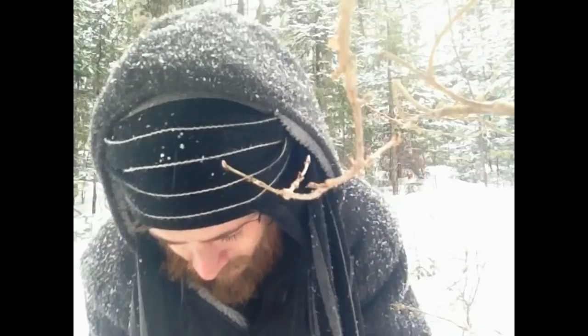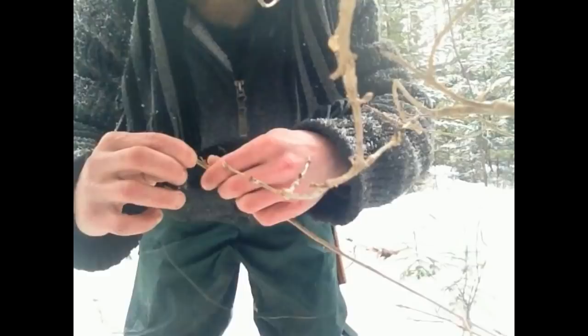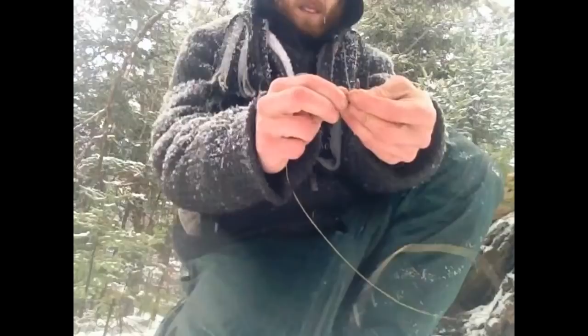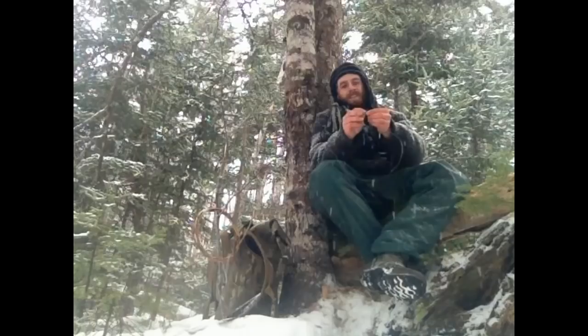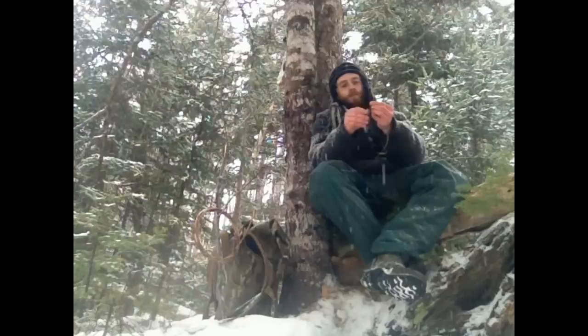So then, I like to get a little stick or something like this. And just make two loops. You wrap it around once, wrap it around twice, and then just twist. Just make sure you got something that's good and tight. Wrap it around once, wrap it around twice.